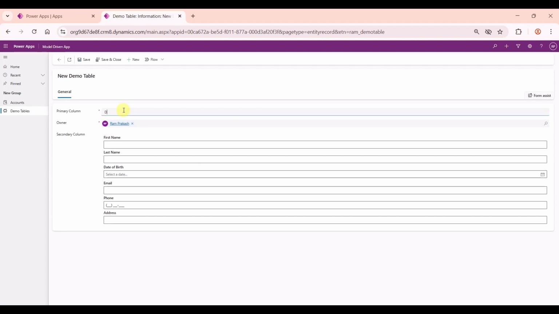I'll provide the name as demo2, the first name, and some of the other details, such as the phone number and the address.